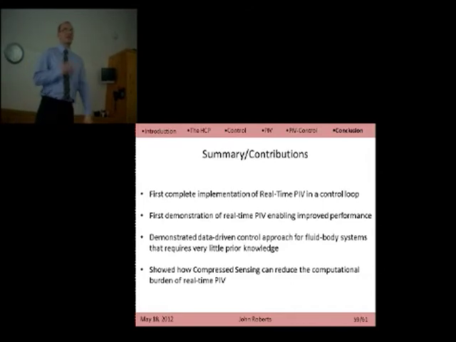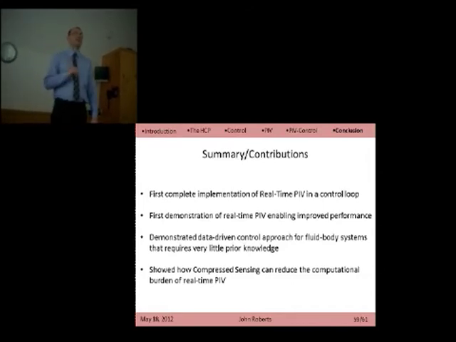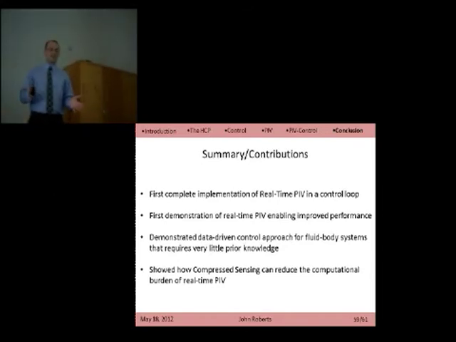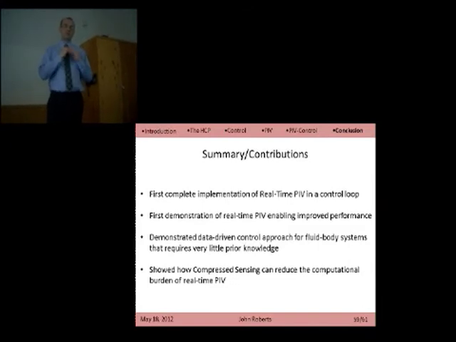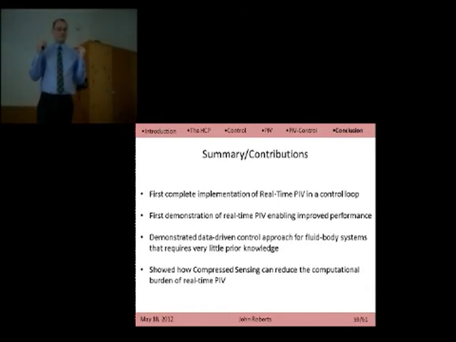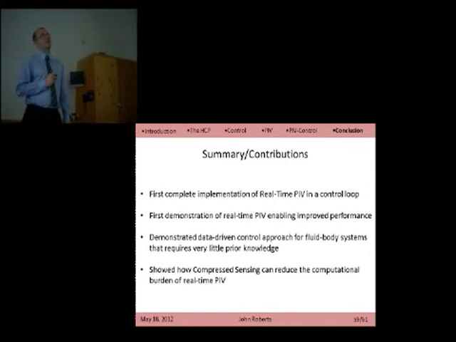And then we showed that compressed sensing, that methodology, can give you big gains in the computational burden. If real-time PIV is bottlenecked by the actual calculations, there are a lot of really exciting directions to go: for different configurations, what sort of model do you have, how do you formulate the problem for the sparsification, and how many fewer vectors can you look at and still get similar performance in your estimates. As you get more and more understanding of the fluid flow, you can get equally good estimates of the fluid state while doing relatively few correlations. Another exciting direction is pursuing how much better you can do than the compressed sensing I showed here.